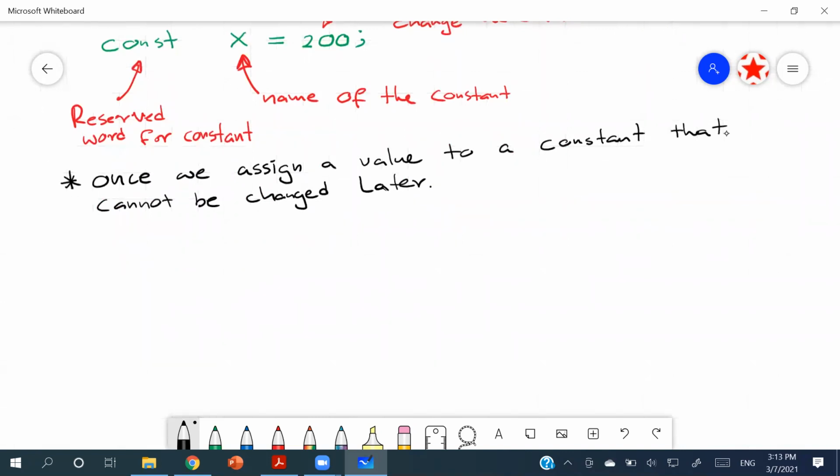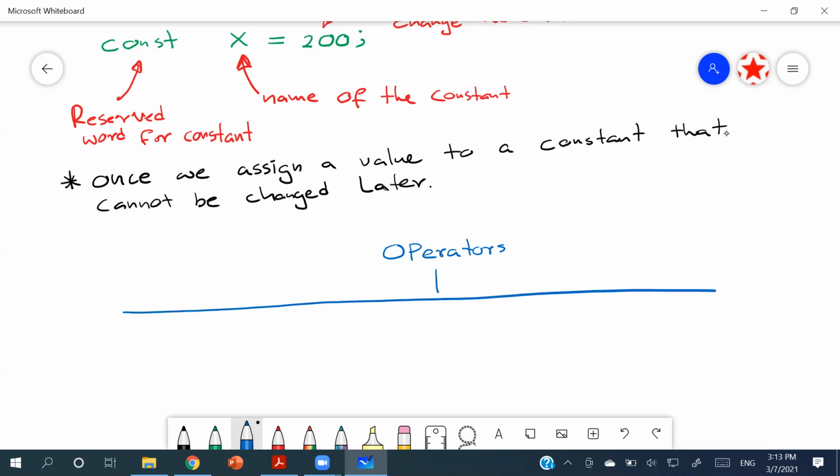So regarding the Pascal operators, there are three types. One is mathematical operators. The second is the comparison operators.